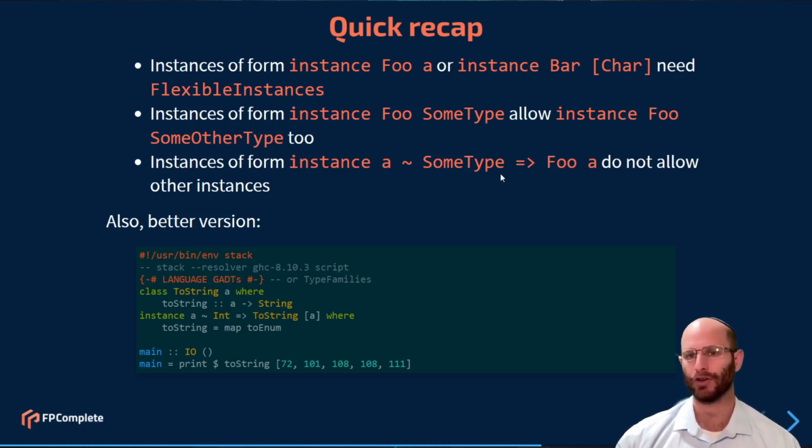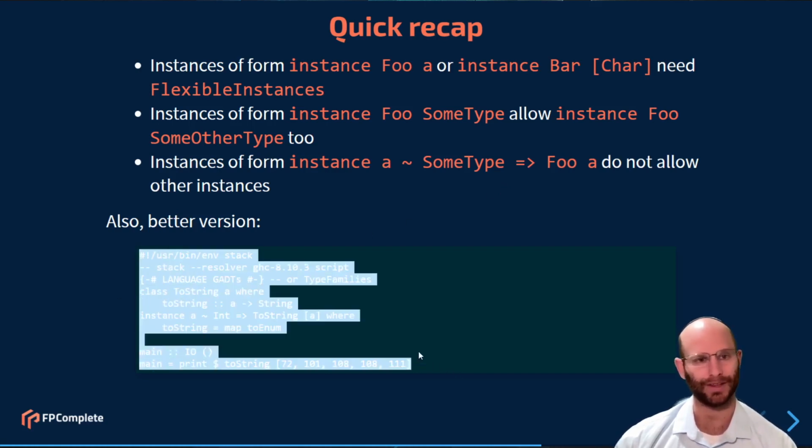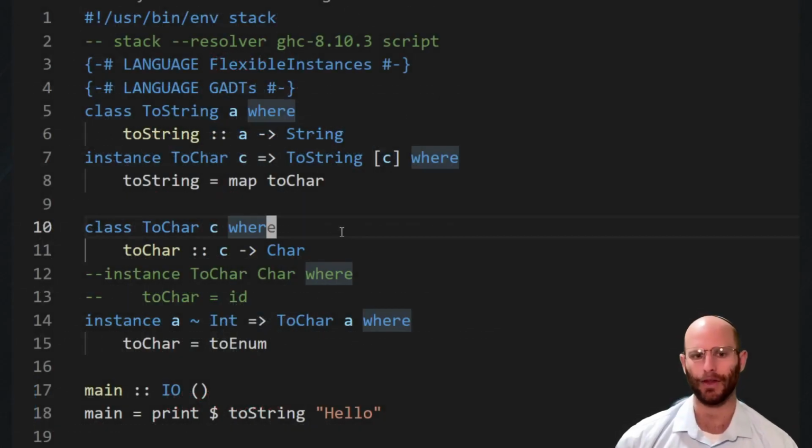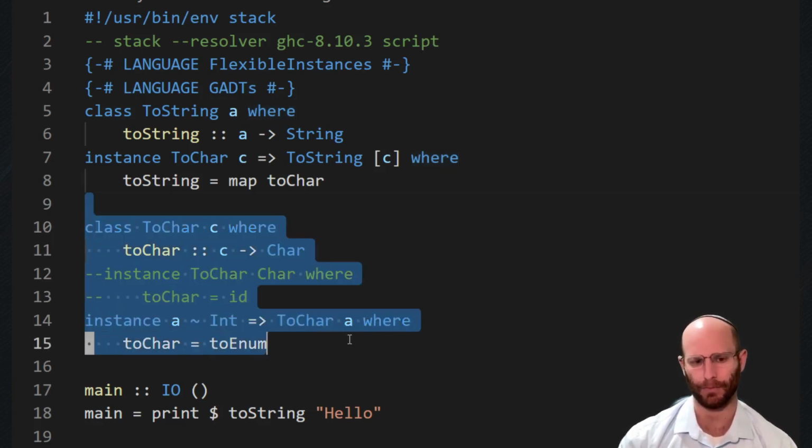And then after the instance head is satisfied like this, I am going to go ahead and constrain it using an equality constraint to say, and by the way, A must be some type, and I can rely on that through the implementation of that type class. All right. By the way, one final little point on this first example. There is a slightly nicer way to write this. Now that we've gotten to the point that there is this dummy implementation of toChar that has exactly one use case, you can actually get rid of it entirely.